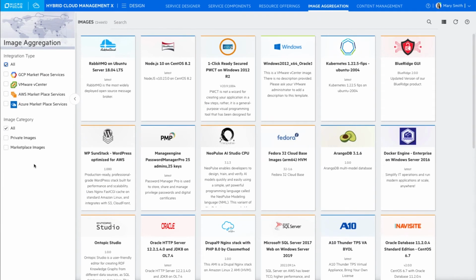Next up, let me show you our proactive cloud cost management. Proactive cloud cost management is based on the idea that not all teams need direct access to cloud resources, and that by providing governance around cloud access, you can proactively prohibit teams from using overly expensive resource configurations or overly expensive regions and locations for deployments. The way you set up this additional governance is by combining our image aggregation feature with our self-service catalog.